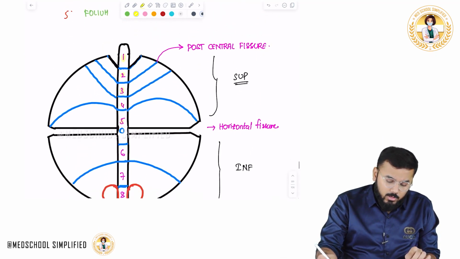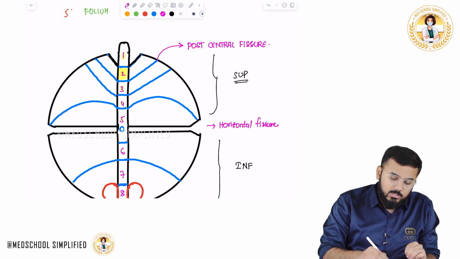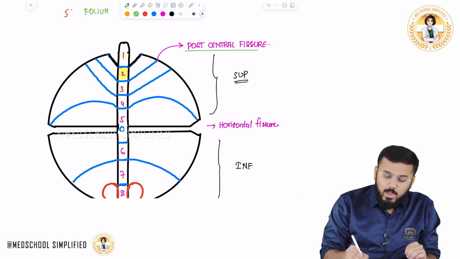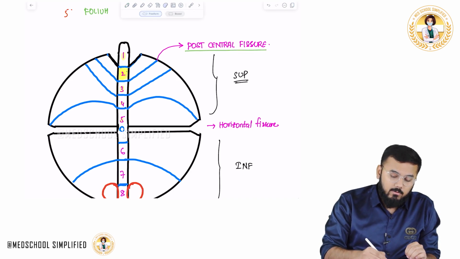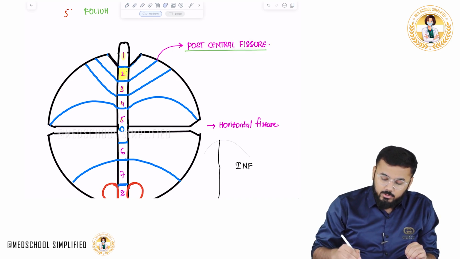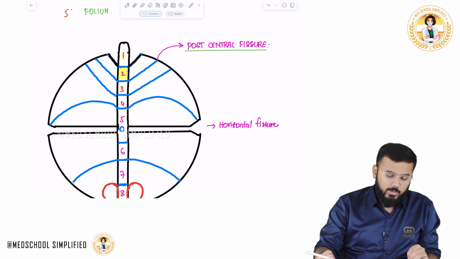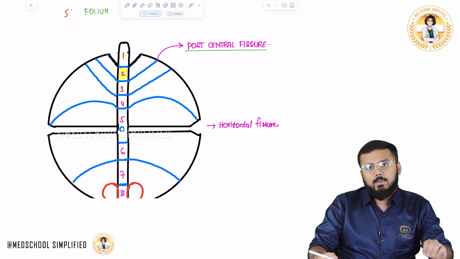Okay. Now, where is the second lobule? This part is your second lobule. The lower part of the second lobule has a fissure, so I call it the post central fissure. Why am I calling it post? Because it is after the second lobule, right? That is the reason I am calling it post central fissure, because it is after the central lobule.